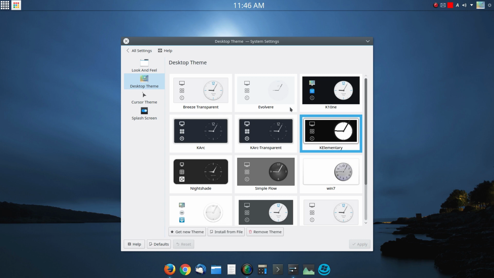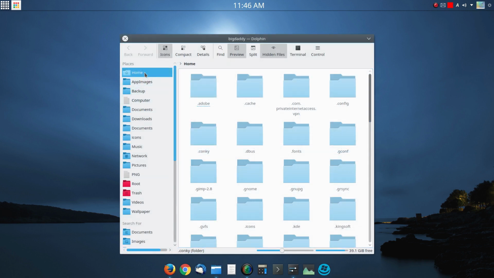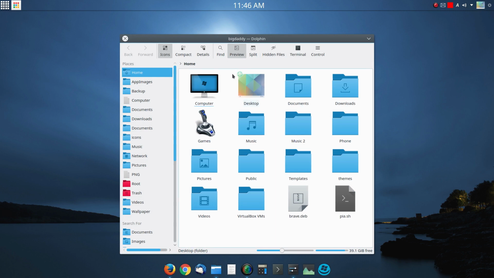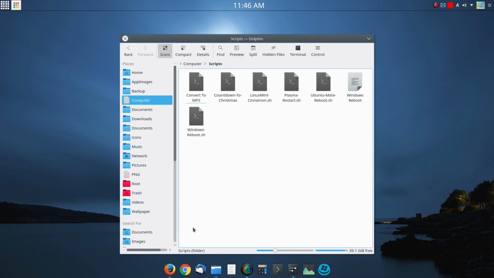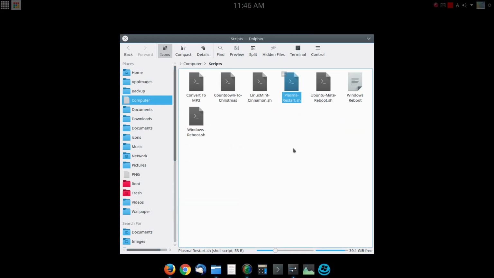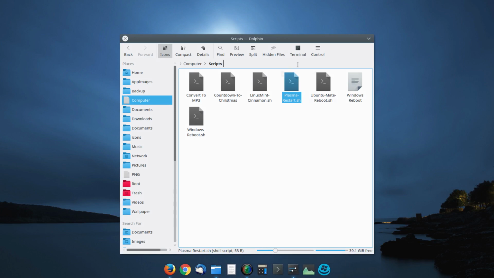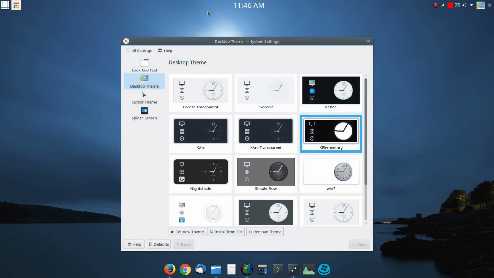Now let me talk about transparency for a second here. First of all, this transparency, as you see, this line here will go away once you restart Plasma. So let me go to my handy restart Plasma script that I also made a video on. I didn't add it to Plank yet, but click that and it restarts Plasma without logging out. And as you can see, the line is gone because this is a truly transparent theme.